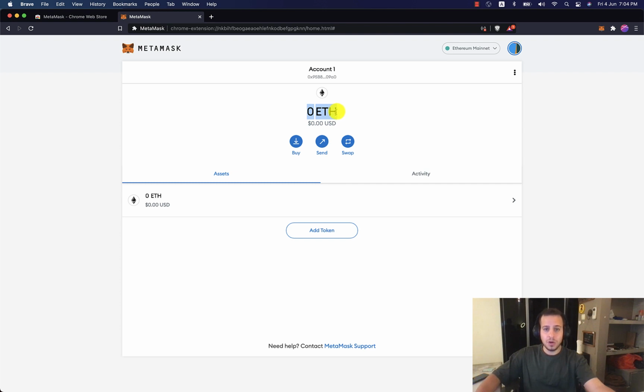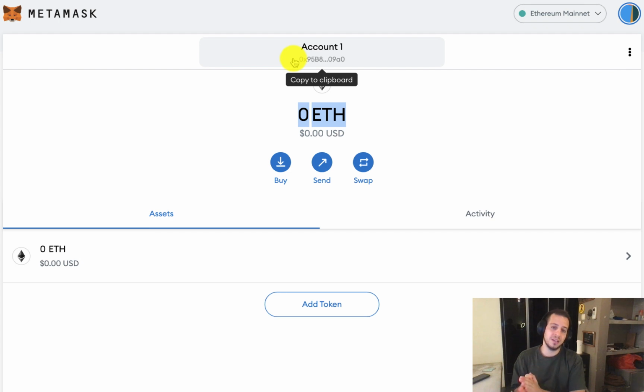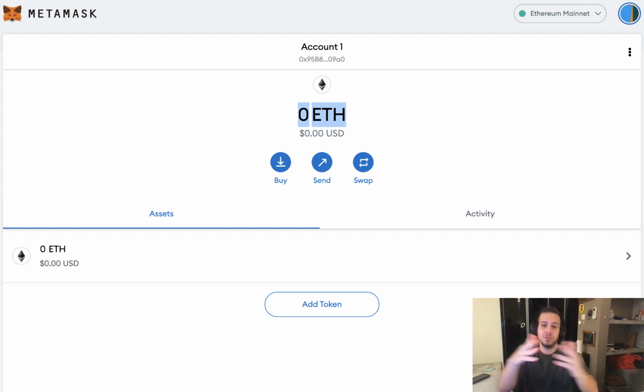Right now I have 0 Ethereum, but if I want I can send Ethereum to this wallet address. This is my wallet address. I can copy it to clipboard and then give it to someone that will send me Ether, or send it myself from another wallet, maybe from an exchange. Make sure that when you send to this address, you are sending tokens that are compatible with ERC20. These are the Ethereum blockchain tokens. If you send Bitcoin to this address, it will not work. So make sure when you send tokens to this address, they are ERC20 compatible tokens on the Ethereum blockchain.